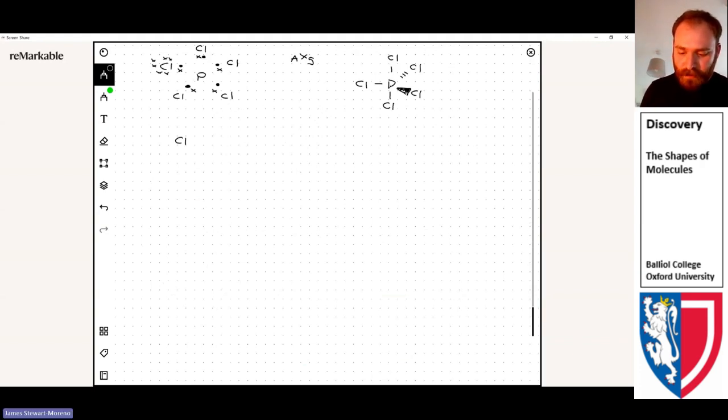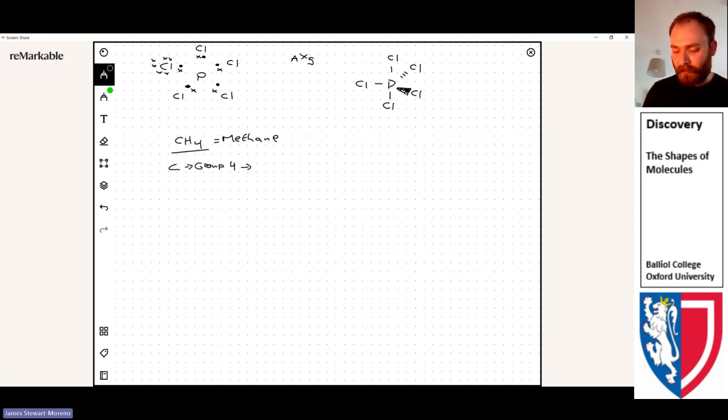So we'll start with CH4, which is methane. So carbon, I know, is in group 4, so it will normally have 4 electrons. I will write electrons as e minus, by the way. Hydrogen is in group 1. It has 1 electron, and it will want 1 more electron, whereas carbon will want another 4 electrons.